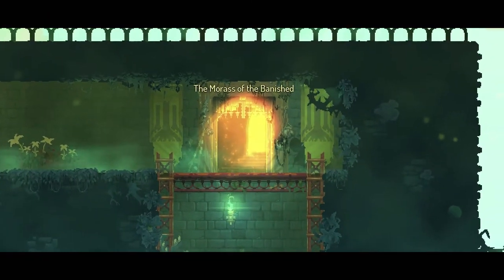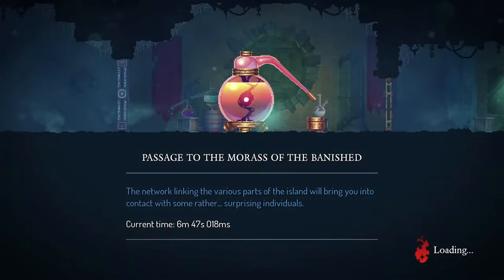I'm getting a bit of an idea of what the two levels are like, and there's a good chance I'll die. So, the network linking the various parts of the island will bring you into contact with some rather surprising individuals.